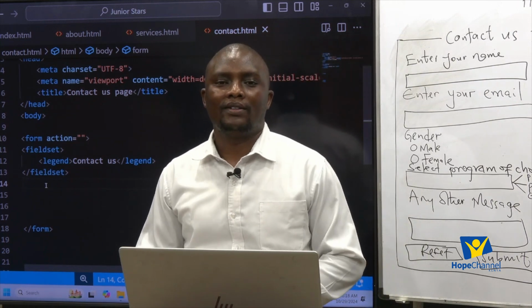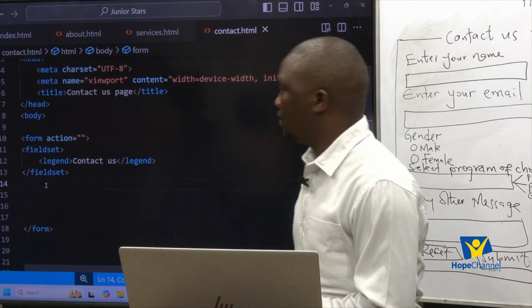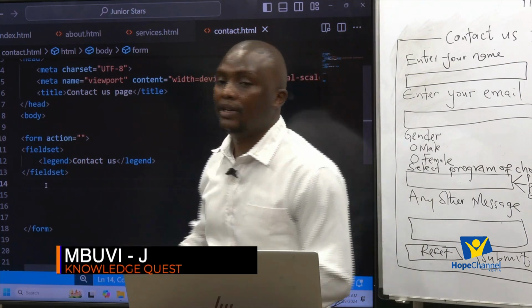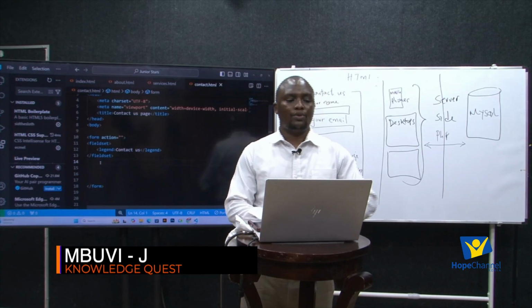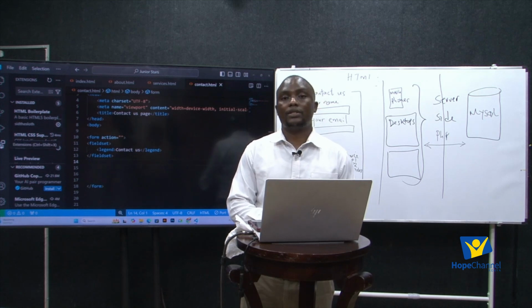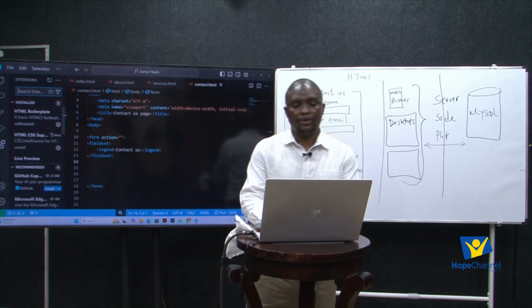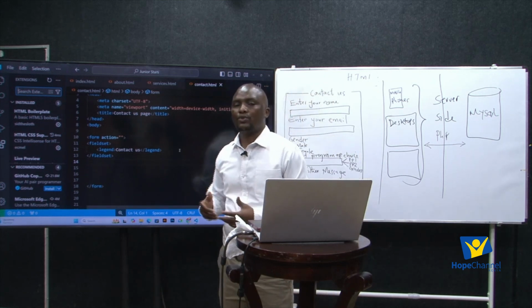Welcome back. I think we can proceed where we left. We talked about, in case you had not installed the extension for live server, then you need to do that. You go to the extensions icon, search for live server, then make sure you install it so that it can help you to access what you have created.